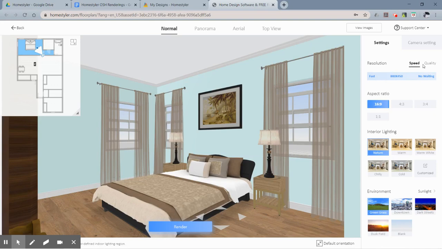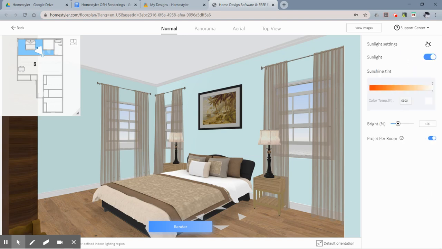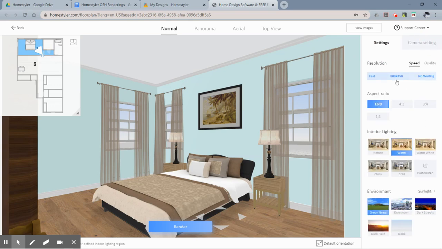Now over here, I would say go for speed to start, but once you're happy with the image, maybe you can change the image to quality, and you'll see what I mean by that in a minute. Now, interior lighting. Nature setting is only set to the sunlight coming in through the room. Now, you may not want that. You might need to rely on the interior lighting to light the room a little bit more. So I'm going to click on one of these. So let's say warm. You can change what you're looking at out the window here. You can even change the sunlight settings if you would like, and so on. So these are basically your settings.